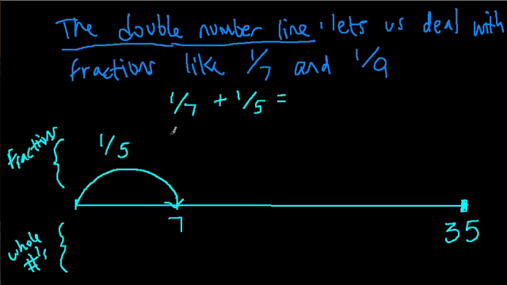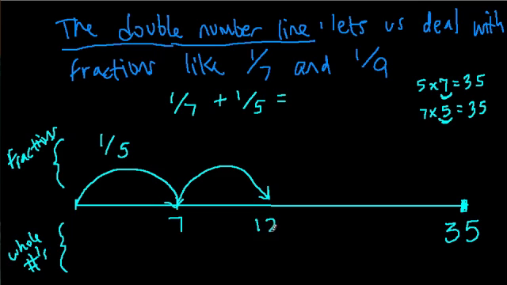Well, how many times does 7 go into 35, right? Well, actually I'll go back. So 5 times 7 was 35. Okay, so we hopped up 7 places and we hopped up 1/5. Now 7 times 5 is also 35, right? So we're going to hop up another 5, and that will bring us to 12, and that's 1/7. And what does that mean? Well, we reached 12 when we hopped up a 5th and a 7th. So when we add a 7th and a 5th, we get 12 out of 35.